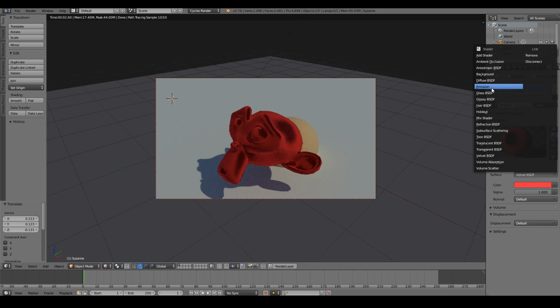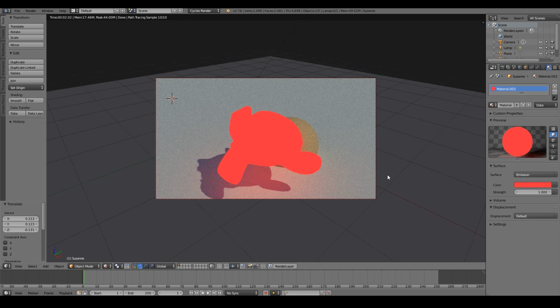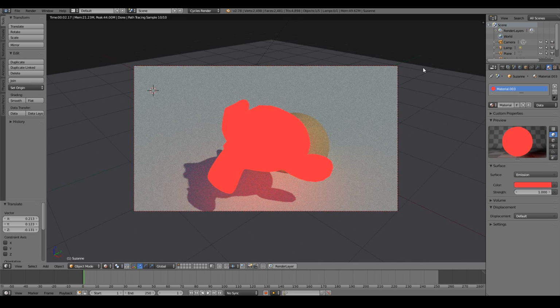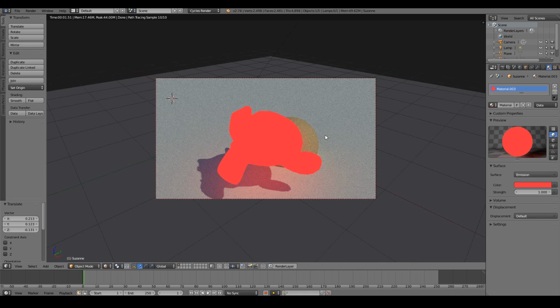We also have an emission shader. Emission shader is basically a light source. So it is using your object as a light source. So in addition to all the lamps that you have in Blender, such as the sun lamp and the spot lamp and all that stuff, you can also use your object as a lamp. So the main uses of this is, for example, if you have a car driving at night, you can use part of your headlight mesh as an emission lamp so that it looks like the car is shining light on the road.